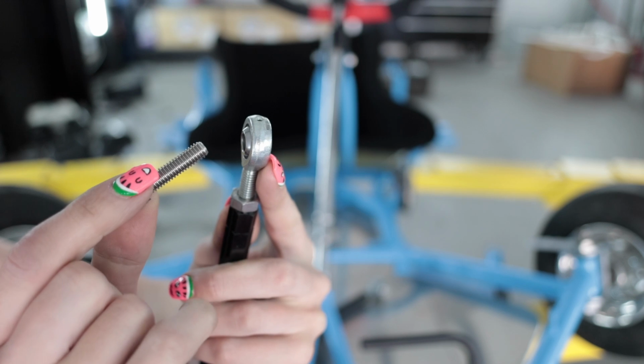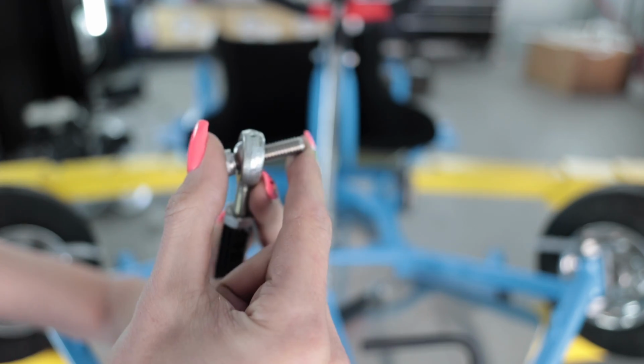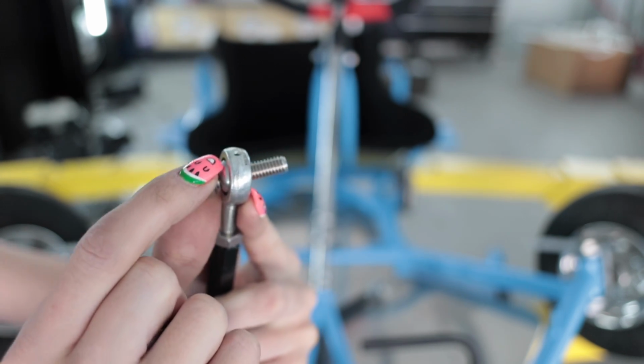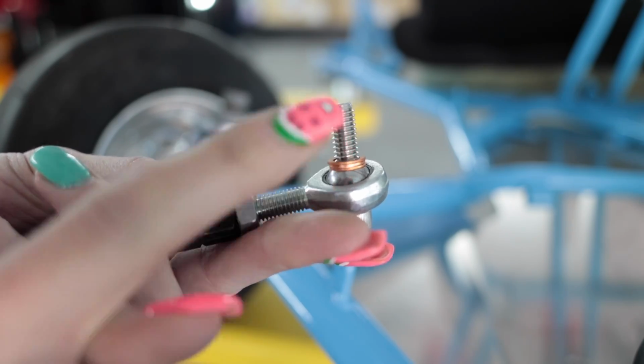So the tricky part's gonna be the fact that this is a heim joint. I'm gonna have to put some tiny washers that space this out so that way I still have room for this thing to flex, just like this. Tiny copper crush washers.